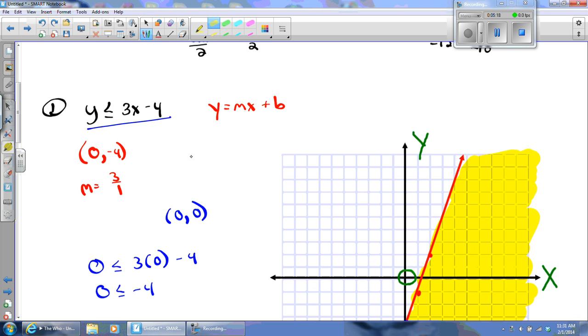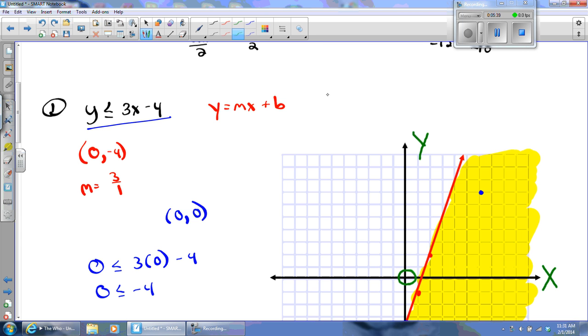Okay, that's not too shabby. So any point in there, let's prove it. Let's pick this point right here. What is that? 2, 3, 4, 5, 6. 1, 2, 3, 4, 5, 6. You know what? I don't want to pick 6, 6. I'll pick 6, 7. It doesn't matter. I just didn't want the numbers to get confusing.